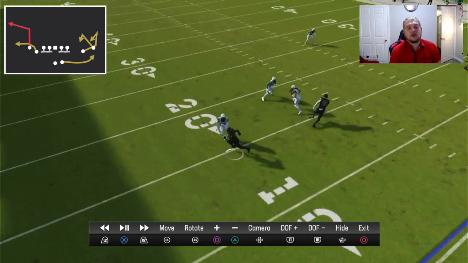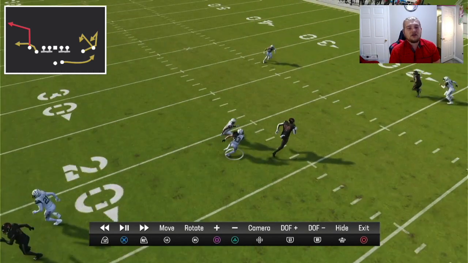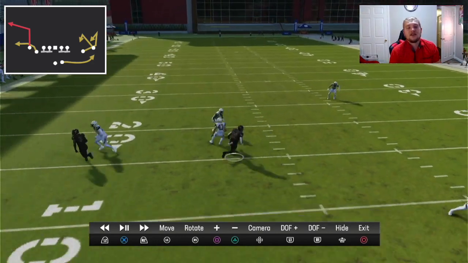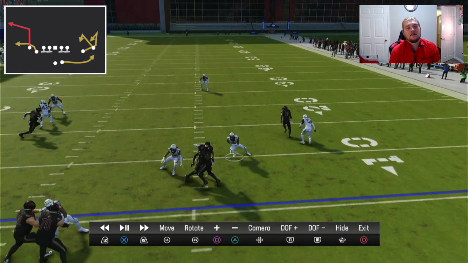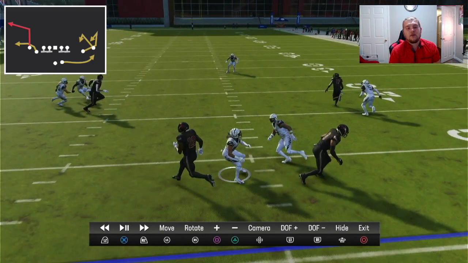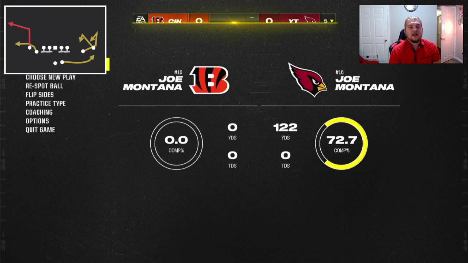This is one of those really, really nice, sharp corner routes. It's going to do really good against zone, too. I'll show you guys here in a second. The post route from Parham Fries, we did get a step on the release from the streak. The whip route is wide open, and the angle route is wide open. A really, really nice man-beating play.